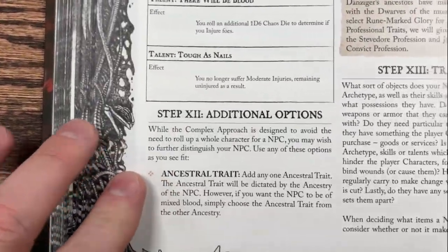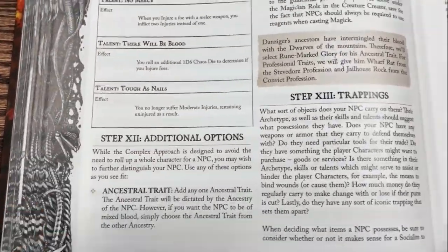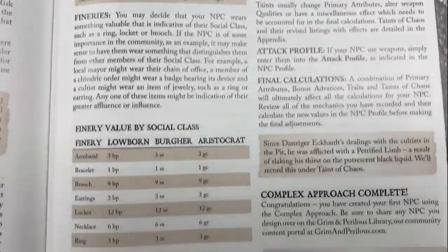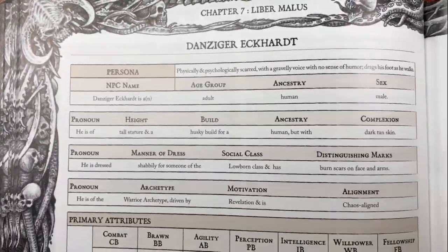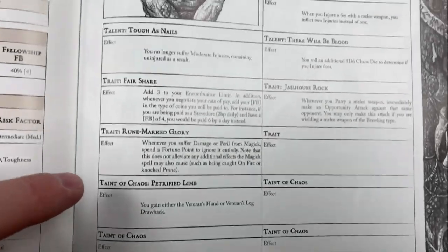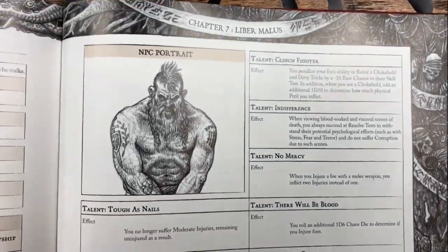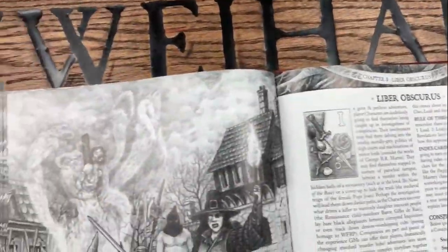Of course, we talk about additional options like selecting professional traits and archetype and ancestral traits and wrapping it up with trappings and how much cash they have and any final considerations you would need to make for the approach. And then here you have it. Here is Danziger Eckhart that we've created completely from the ground up using the simple method and the complex method carried through, including trappings, traits, talents, all that fun stuff. It is a portrait. And this sheet is in the back of the book.